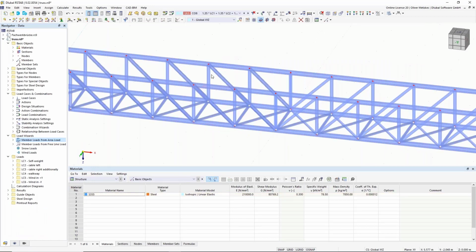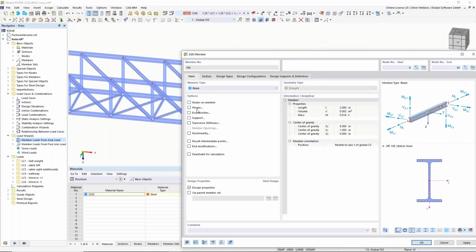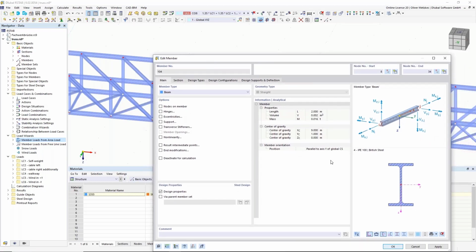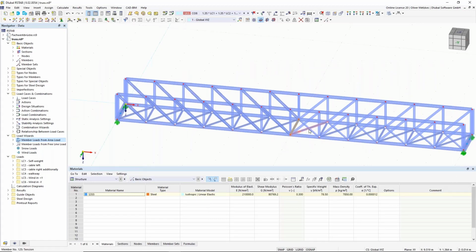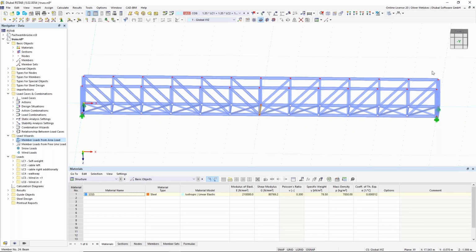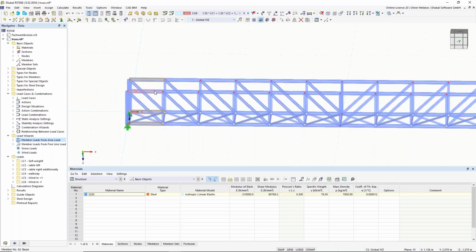And also for this cross beam, in this case, I also need to remove the hinges because I want to have this frame to be developed here in the middle. So I remove also the hinges, and now I see that I have forgotten to place hinges here at the beginning and the end of my chords. That was the intention, because I want to assume that they are hinged at the beginning and the end. So I will simply add the hinges again.